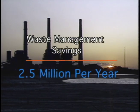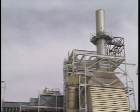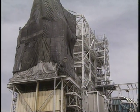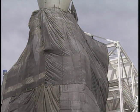By using a formula that calculates disposal costs, risk liability, and labor, the Fayette Power Project alone saves $2.5 million a year. And our other facilities are making great strides, too. At the Sim Gideon plant, they recently worked with a painting contractor to develop a process that cost less and generated a fraction of the waste.